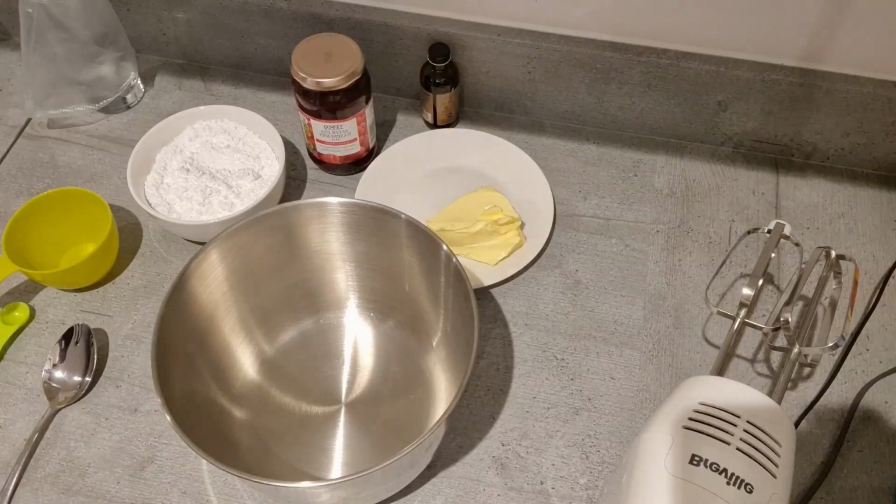Essentially, what you need to do next is put them into your fridge for 30 minutes just to make them set, and preheat your oven to 190 degrees Celsius if you're in England, and 375 degrees Fahrenheit if you live anywhere else and you don't use Celsius, I guess.